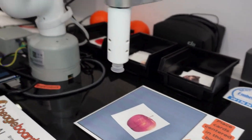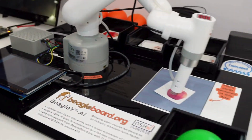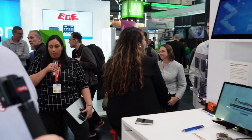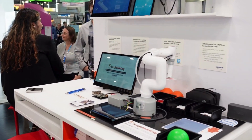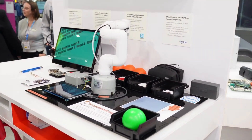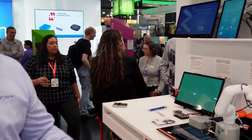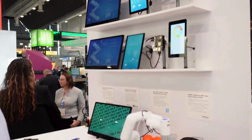Watch the screen — it detects the fruit, picks it up, and drops it in the fruit basket. That's the BeagleY AI running some interesting applications. Looking at the specs, it's a 64-bit ARM computer designed to simplify physical world interactions. It's built around the Texas Instruments AM62A Sitara processor — basically a quad-core ARM Cortex-A53 human-machine interaction system on a chip. Interesting stuff, as always, at Embedded World 2024.